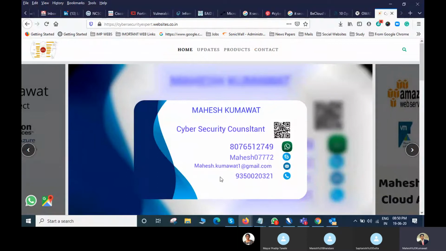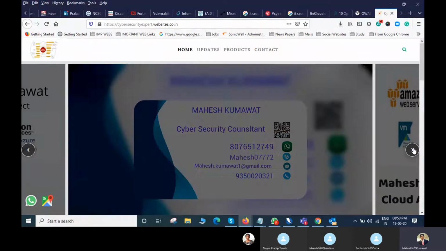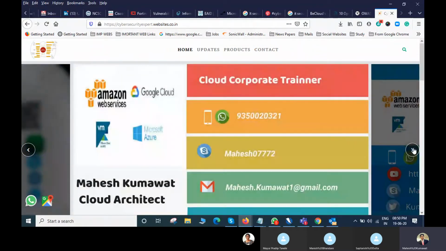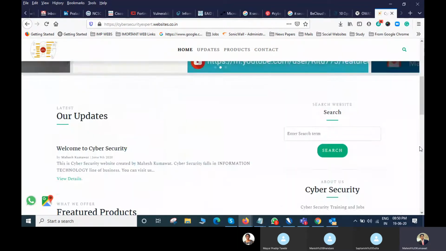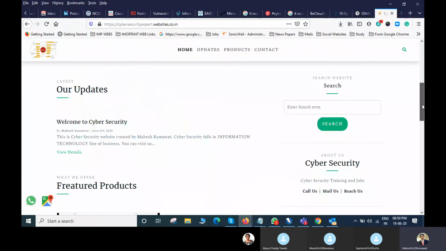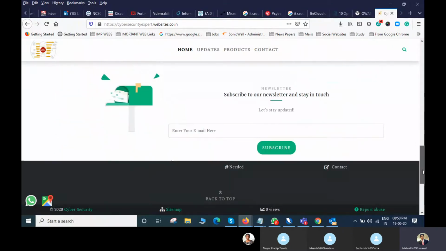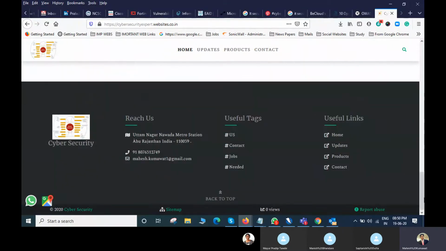This is my phone number, WhatsApp number. You can find it everywhere. This is cloud corporate trainer, cloud architect, those sorts of things will be available. So I have created my own website, and I would like to know what the vulnerabilities are. This is my address, phone number, everything you can find here.